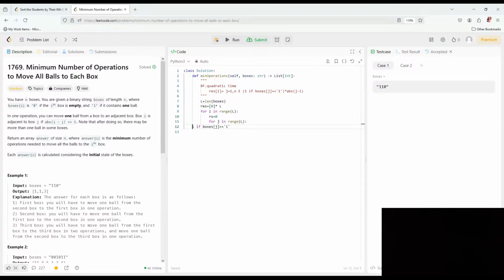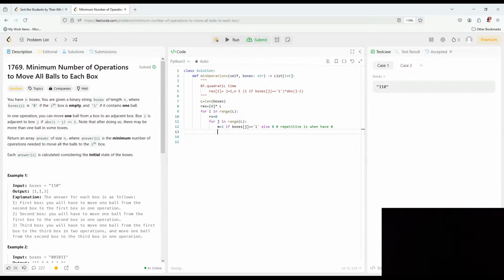So I can say that multiplier equals 1 if boxes else multiplier equals 0. And maybe the repetitive work is when we have a 0. We don't have to calculate, right? But still we have to calculate for others. So even if we skip a 0, it doesn't matter.